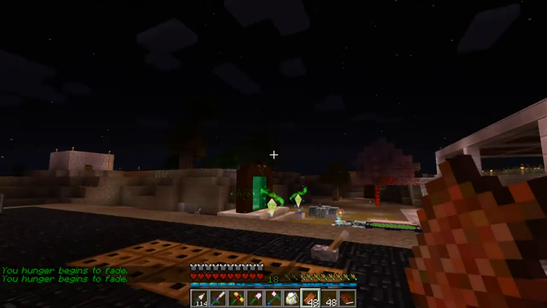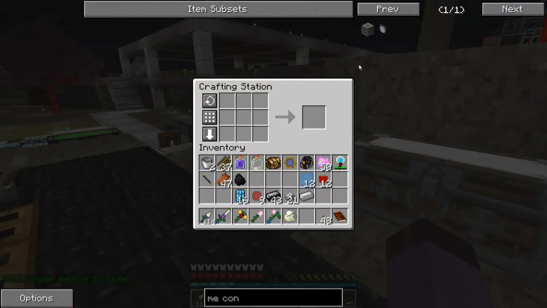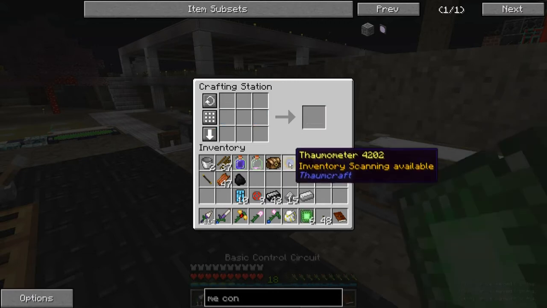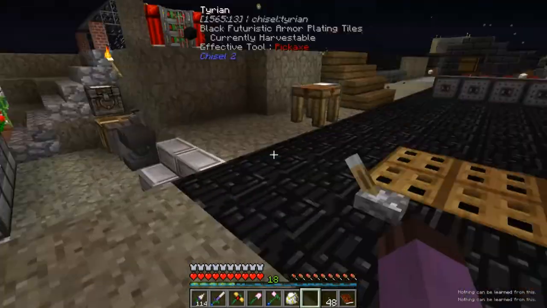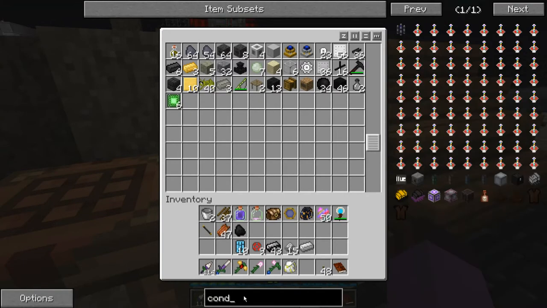Finally, we can get rid of the pink vision. There we are. Okay, so I think I should have everything I need. Yep. Oh, wait, have I scanned all the things? Yes, I guess I have. Oh, happy, happy, happy day. Finally have these things. Okay, let's go on to the configurator.